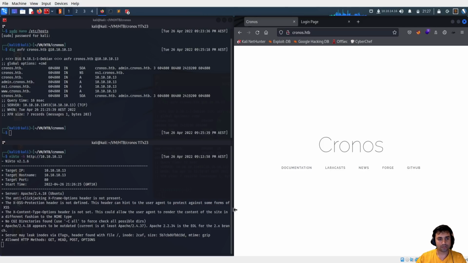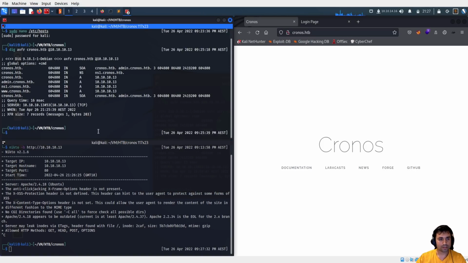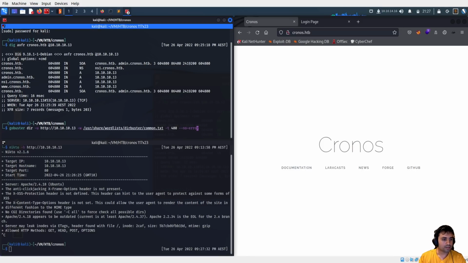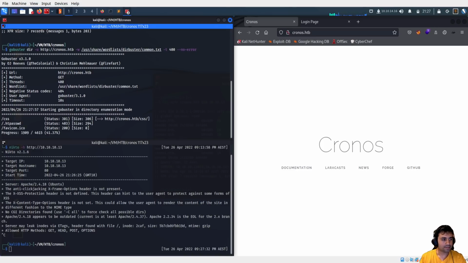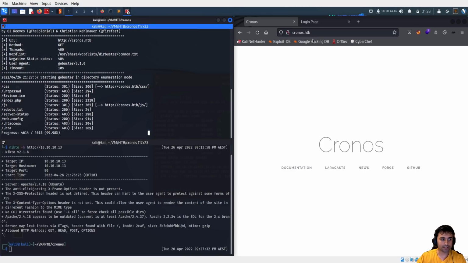I've already run the Nikto vulnerability scanner on cronos.htb as well, and I couldn't find anything. Even when I ran GoBuster on cronos.htb, I can just run the small GoBuster here to double check, but there's no web directory that we can find. Oh, we do have robots.txt though.